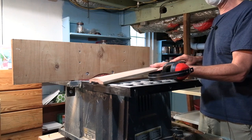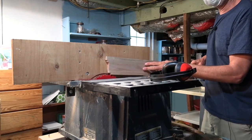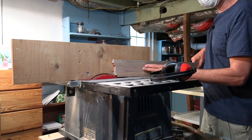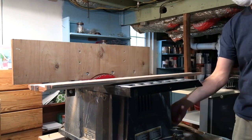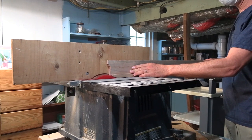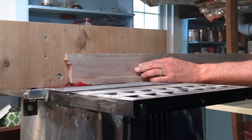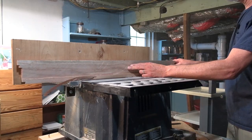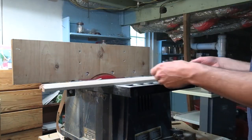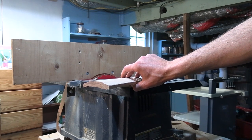Okay, now the object is to keep this right here flat. That's the most important thing. It can ride up and down a little, but it must stay flat. All right, let's just go see how that fits really quick before I even bother with the other side.